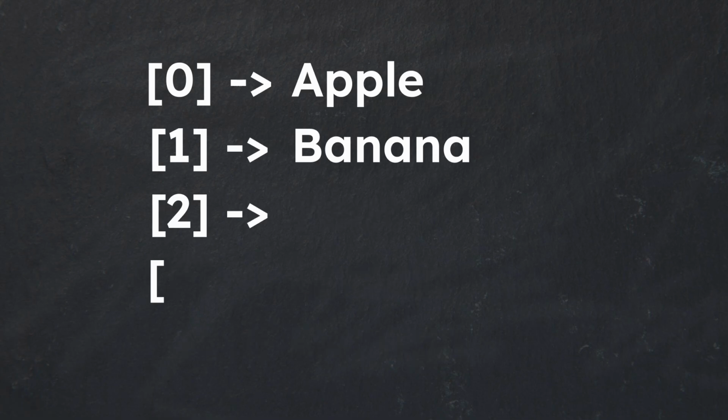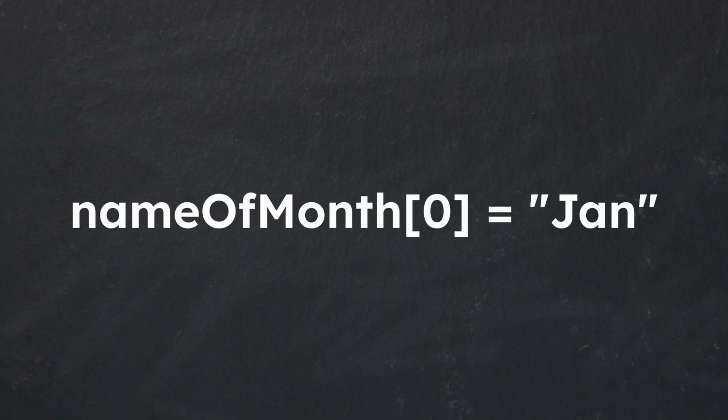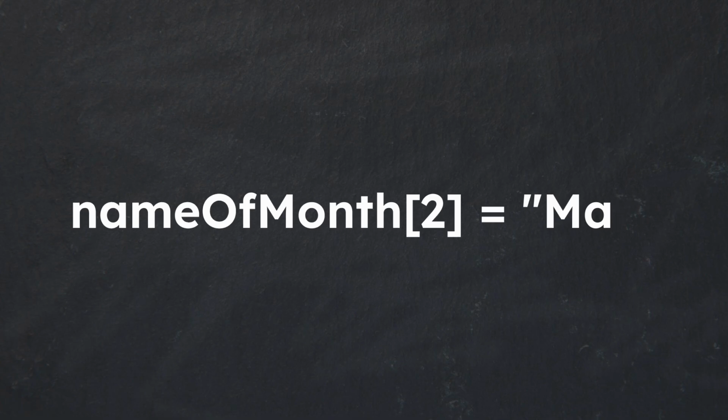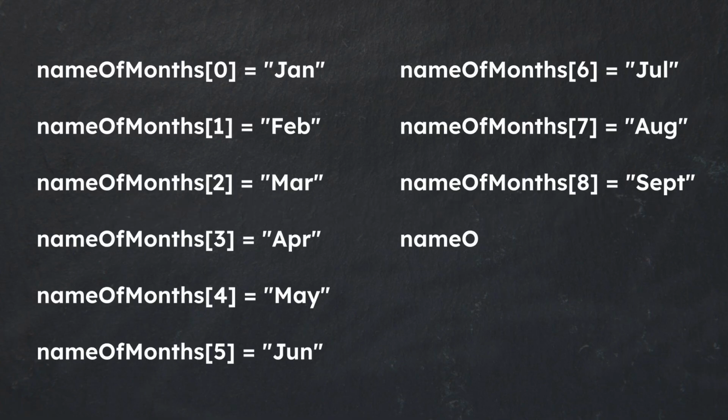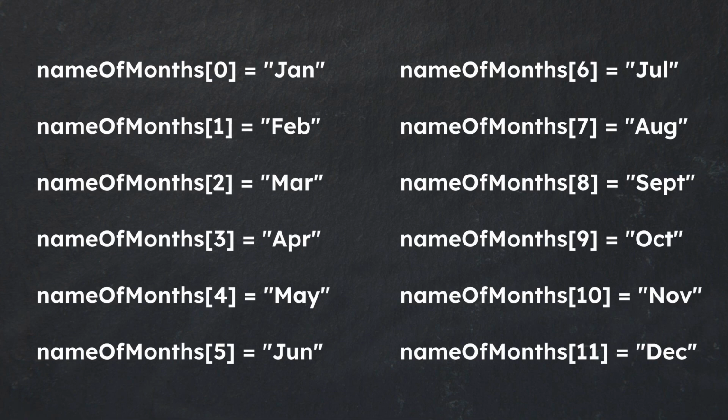For example, if we go back to the array of month names, January is at index 0, February is at index 1, March is at index 2, and so on until December at index 11. While it may seem weird to start at index 0 instead of 1, there are reasons for it that go beyond the scope of this tutorial series because it deals with how arrays are stored in your computer's memory. For now, just remember to start counting at 0 when dealing with positions of items in an array.